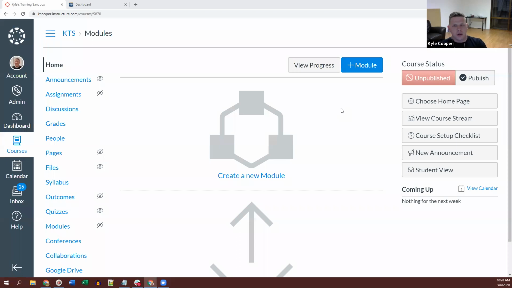So hopefully everybody's in. Now we're in our Canvas course, and the first thing we're going to do is not even going to be about content. It's going to be about, remember that picture of the cockpit? The first thing we're going to do is clean up some of our cockpit, because right now there are so many buttons, so many bells, so many whistles.